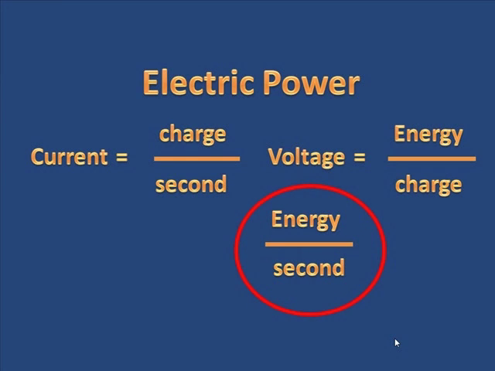So power, our basic equation, will be P equals I times V. Because I times V will give us what we need, energy per time, or energy per second. So power is IV.